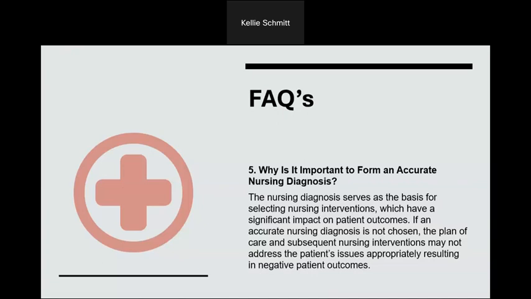Why is it important to form an accurate nursing diagnosis? The nursing diagnosis serves as the basis for selecting nursing interventions, which have a significant impact on patient outcome. If an accurate nursing diagnosis is not chosen, the plan of care and subsequent nursing interventions may not address the patient's issues, and it may result in a negative patient outcome.